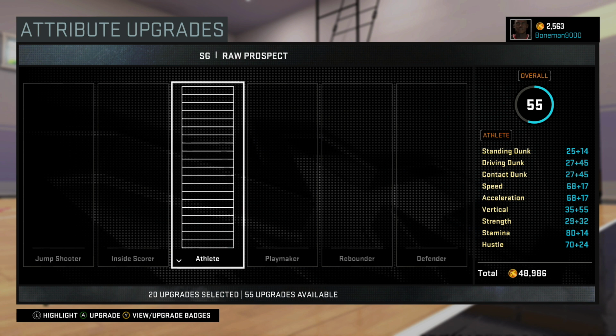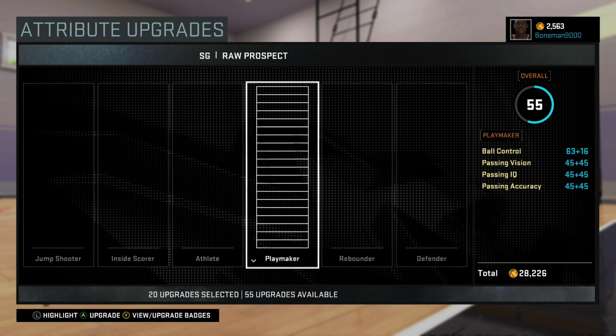You get the 85 speed, you get a 72 dunk. That's, I mean, if you're wide open, I guess you'll make it. But yeah, don't do anything fancy, okay? But you get the 90 vertical because you need hops. You're only 6'2".